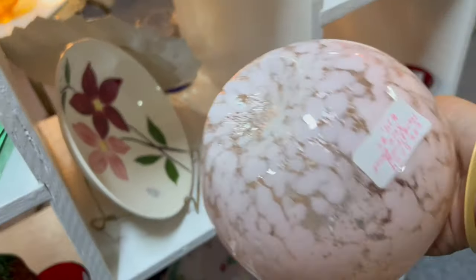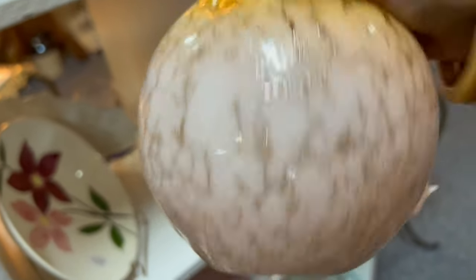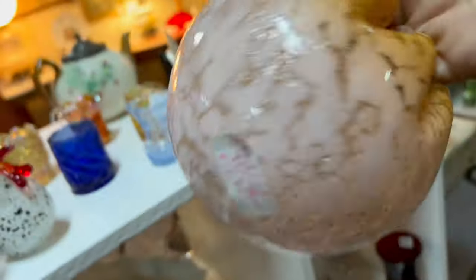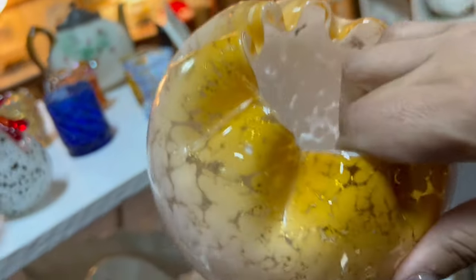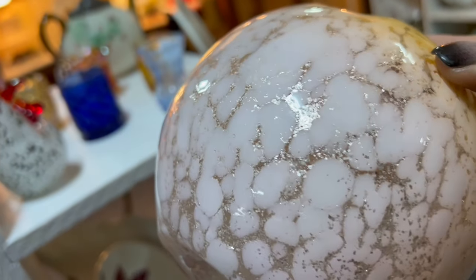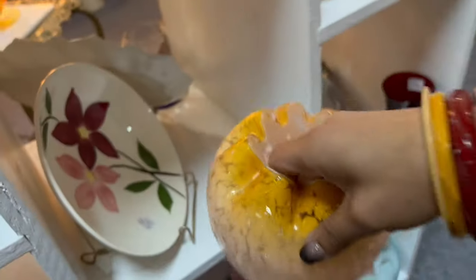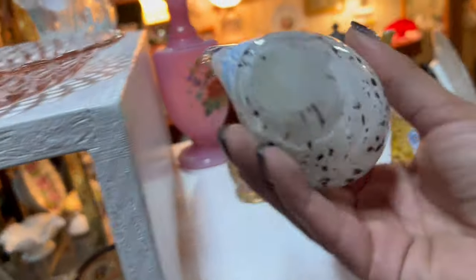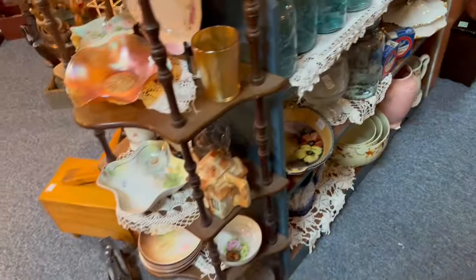This booth always has such great prices. I love that Van Briggle face in the back, and then here — I think I looked at this last time, $15. That is really pretty. I can't remember why I left it here last time — I think I was just tapped out. I love the silver flecks in it. $15 I feel like is a good price. Look at this rooster — that's pretty great.